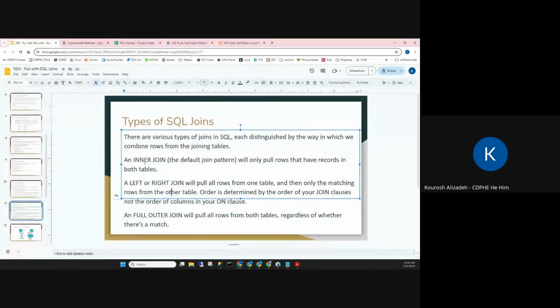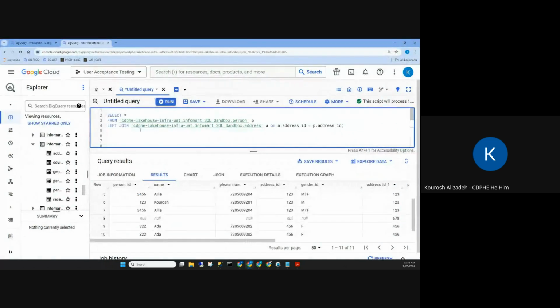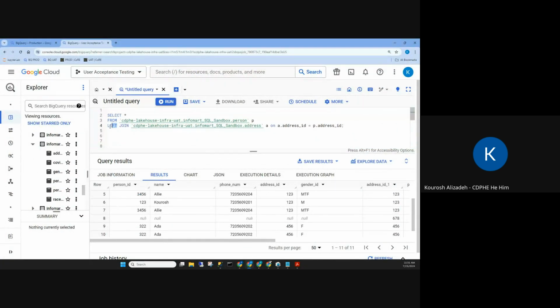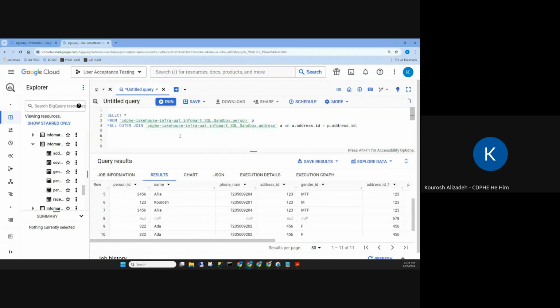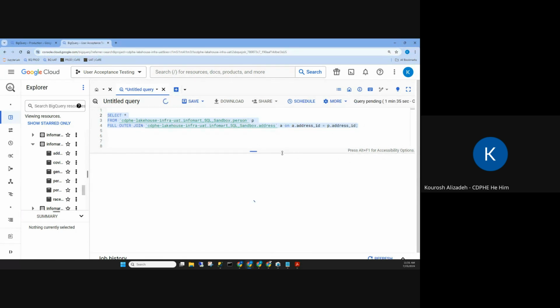Too many tabs. All right, let's go. Okay, we did inner, we did left. The other option is full outer. So obviously, full outer just matches everything completely. In this case, we're going to have Moira and we're going to have Cool Ave in the same query because it's just taking them all regardless of match.